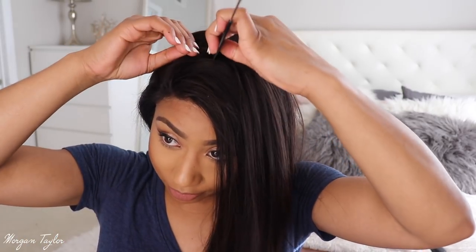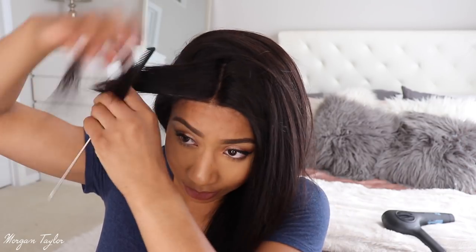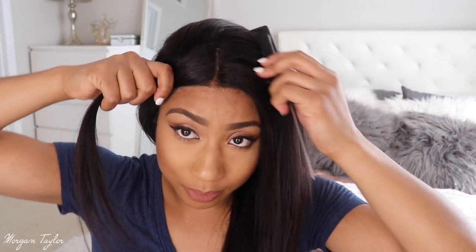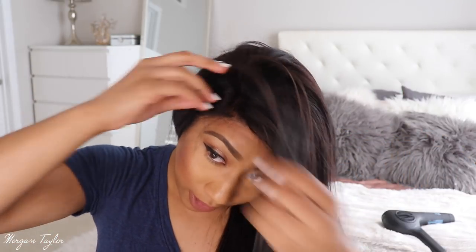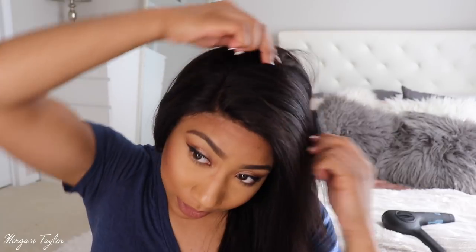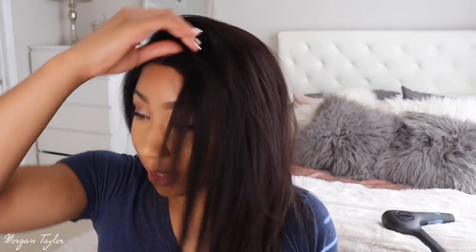And also there's not a part in it. I can put a part in it, but I would have to pluck the hairs. So if I want to do a middle part, I would have to pluck. And then you can do a side part too. It's free parting, which is good, so you can part it wherever you want. So if I want it, I could part it there.